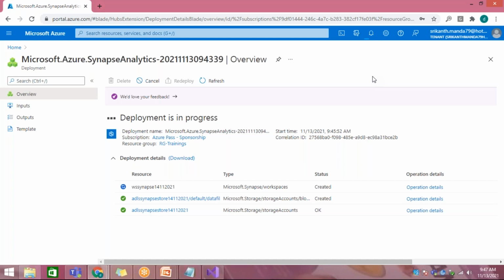So it has to create the storage account and all this. It takes time. The SQL database, storage account, Synapse pool, all this has to get created. That is the reason it is taking time.